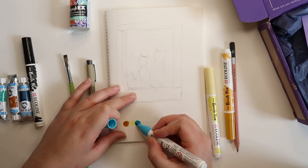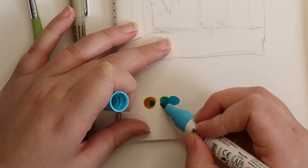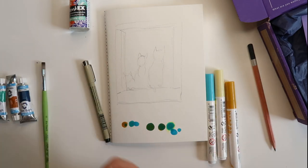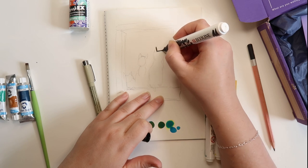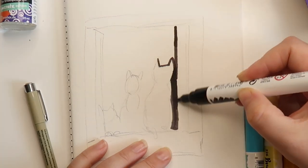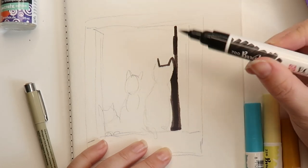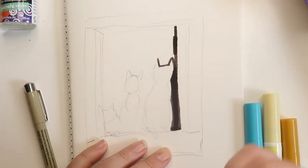Blue. You can kind of mix them a little bit, which is kind of interesting. Nice. Okay, cool. Yeah, liking them. The black. Let's see. I like these pens. They're pretty cool. Going down really nice. They're kind of like Ohuhu markers, but with watercolor, if that makes sense.